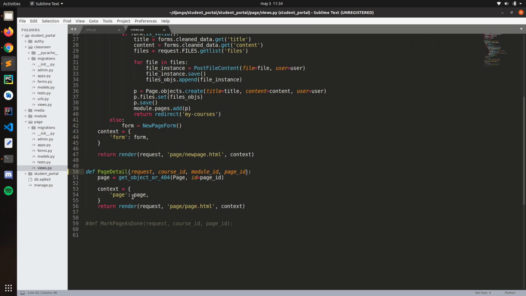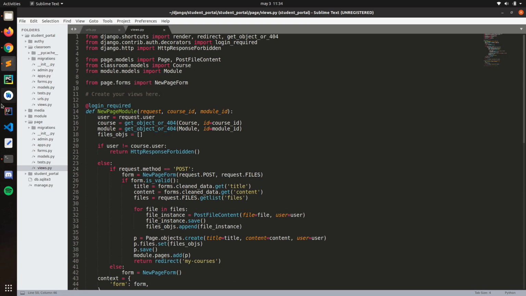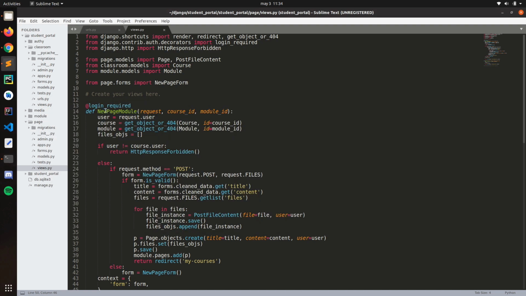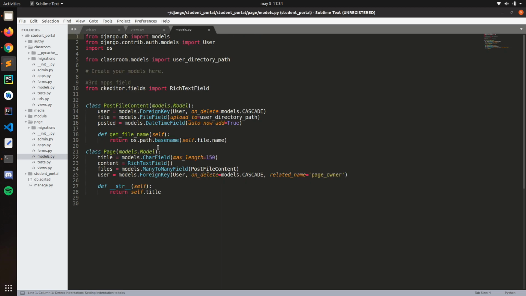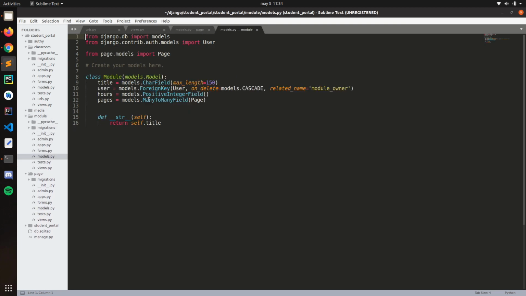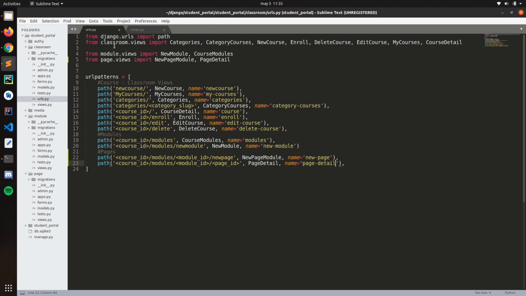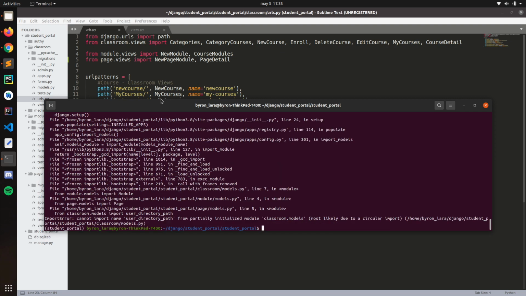Okay, so now let's just run the migrations. Remember to add the page model to the module here. To the module, a many to many field of the module. You need to add that. And let's run the migration, make migration.